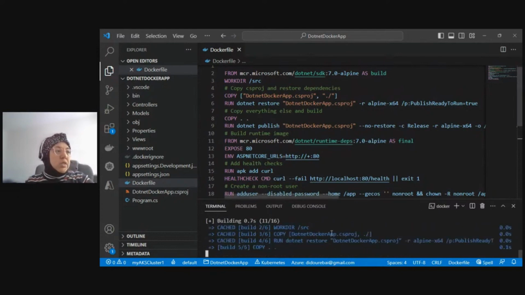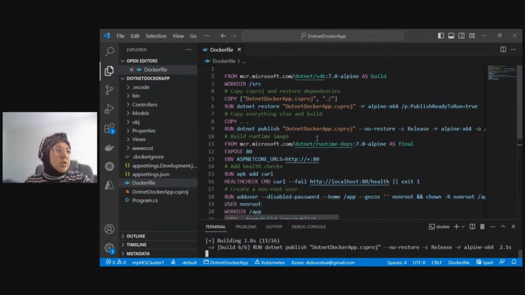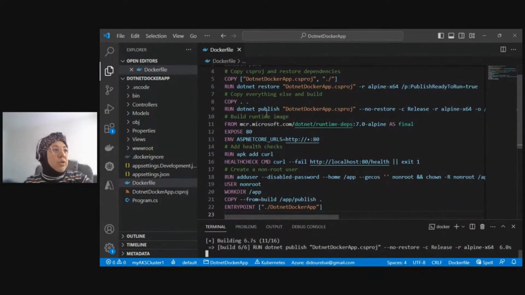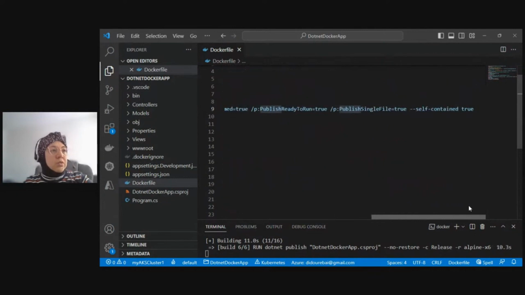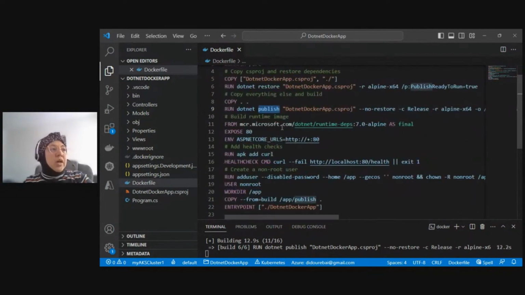I will try to build again. Here we have the first stage, and here we have the publish with the different parameters. We added multiple parameters, and as you can see, we made some changes according to the runtime. It's better to use the Alpine runtime as a best practice instead of ASP.NET.